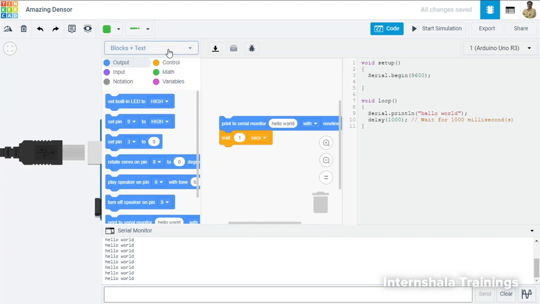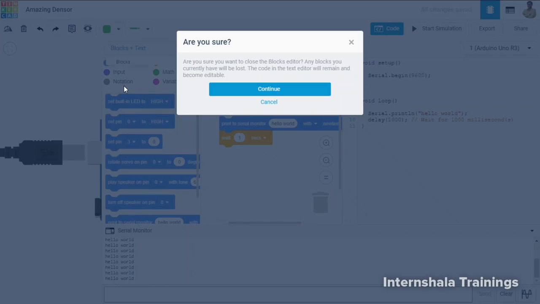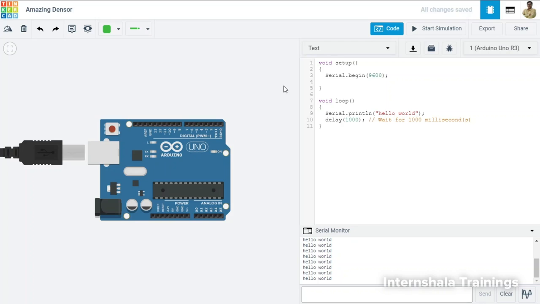To do that, we say go to only text mode, and it is giving us the warning that there is no way back. Okay, so we say fine, we are going there, and now it is only text. Now if I make any change here, there will not be any block which will be created. Just to make a difference, I am putting an exclamation here so that we can see that the output is different.